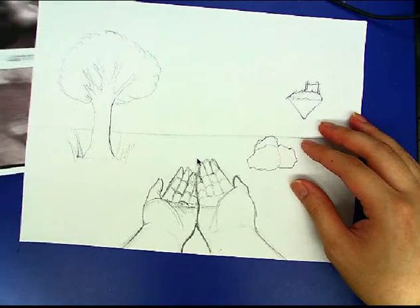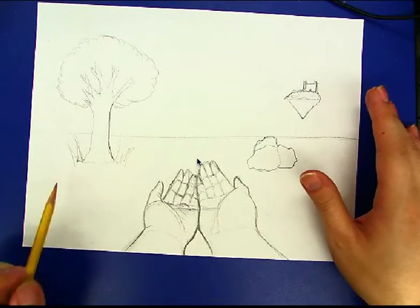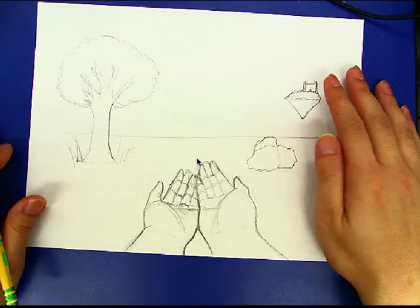The first most important thing is just think about where your light source is going to be located in the drawing. Aside from the examples I showed you before, I'm going to show you how you can draw without using the references. You have to think really carefully about where the lights are coming from.